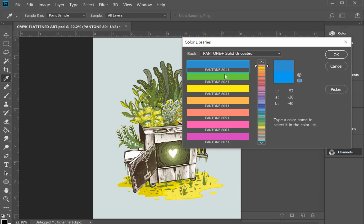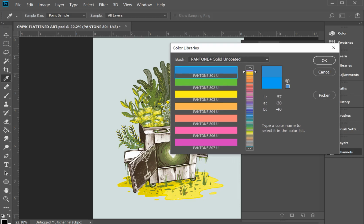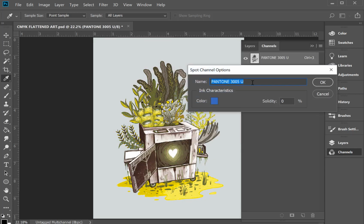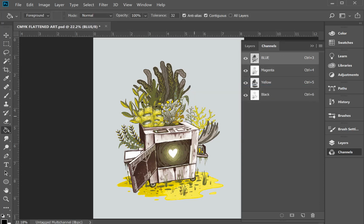And this is really open to experimentation and just trying different things. The results are pretty variable, and you can get some really interesting color combinations occurring in the art. In this case, I'm going to try Riso Blue, so 3005, and change the channel name to blue. And you can see the art is quite different than what was originally there. And this is just what ends up happening when you're converting true CMYK into the different Riso ink colors.